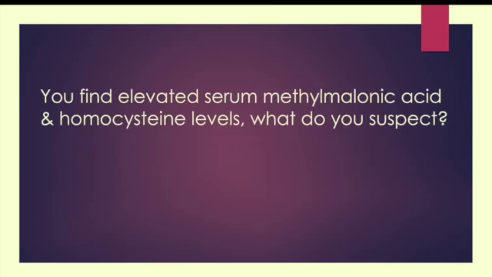Let's look at this one. You find elevated serum methylmalonic acid and homocysteine levels. What do you suspect? I keep saying that wrong. What do you guys think? Let's see. Vitamin B12 deficiency anemia again. So this one has the methylmalonic acid and the homocysteine levels that are elevated also.